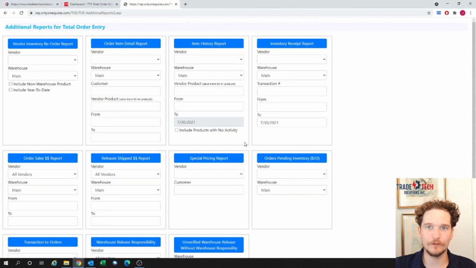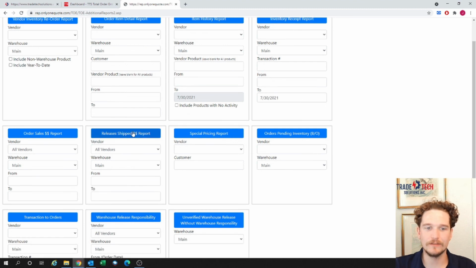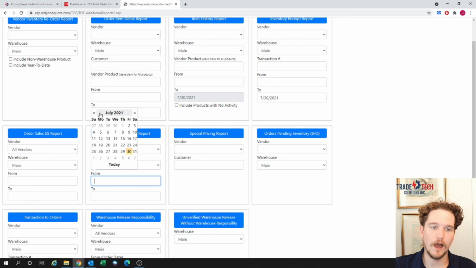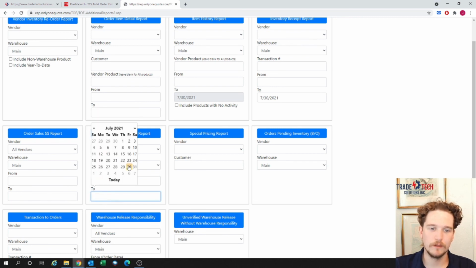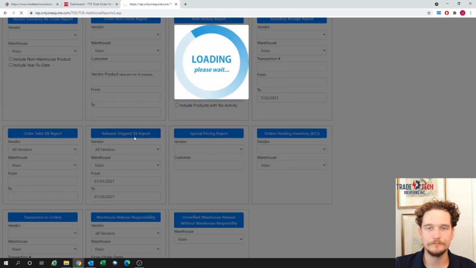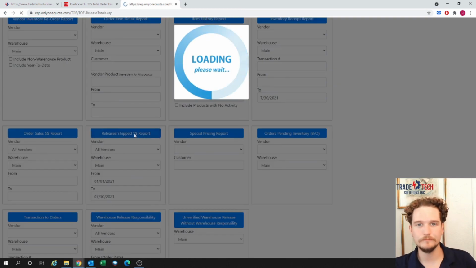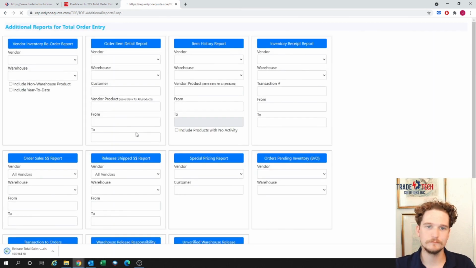Next, we are going to take a look at the final report on this page, and that is the releases shipped dollar report. So it's going to be pretty similar. It's just going to let you know what release it was on. So we'll do all year again. You can open this up.